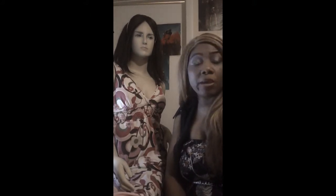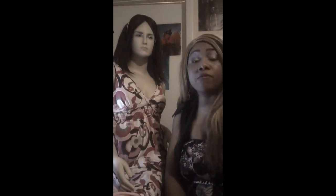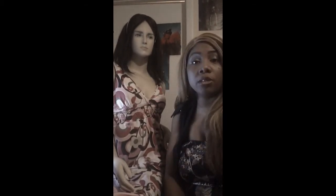I myself, a couple of years after I lost someone very important to me, discovered that I too had a breast disease. It's not deadly, but it's very challenging. Every month I get extreme pain when it's time for my hormones to change, when I get a cycle and I get my menstruation. I have severe pain. It is a disease called fibrocystic or fibrosis. Some people call it fibrodemia. The doctors call it a breast disease. It used to be called a breast condition many years ago, but right now it's called a breast disease.